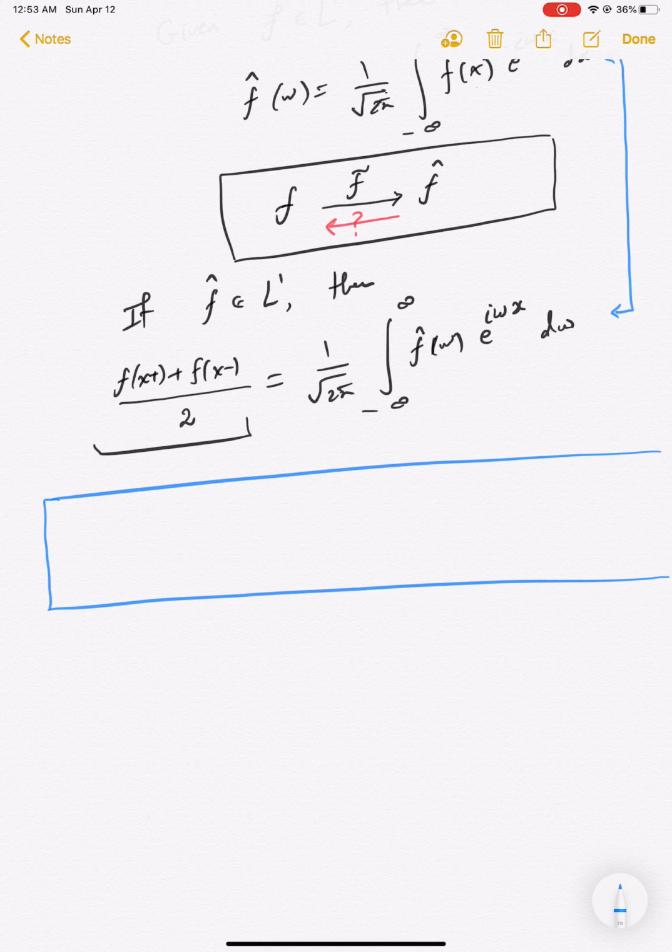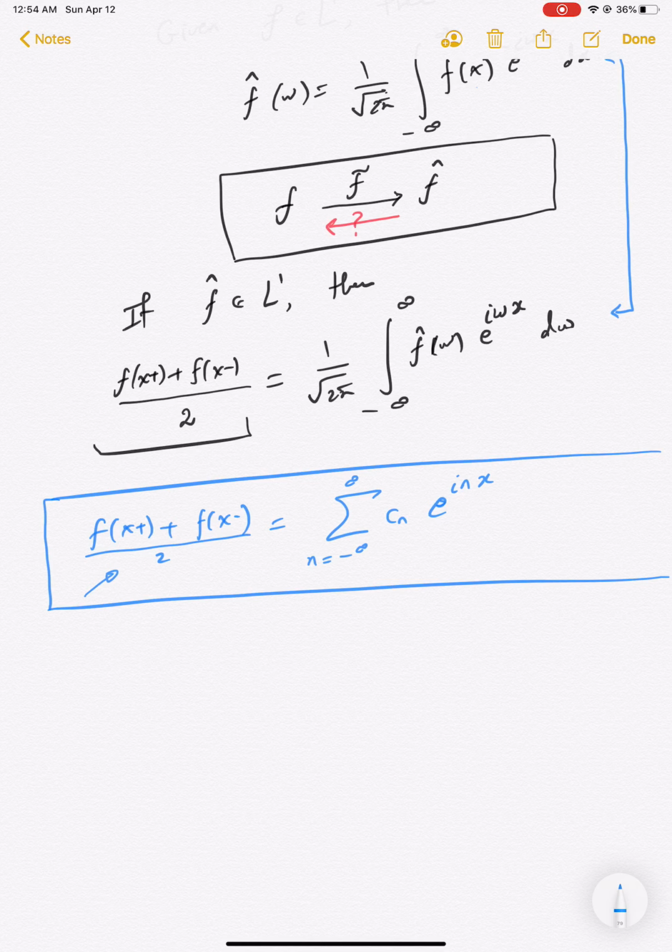And here, in fact, I'd like to mention this relation, a comparison that simplifies understanding the whole picture. So what was the Dirichlet theorem in the Fourier series? If you have the Fourier series, whether the complex or the real Fourier series, it's the sum of c n e to the i n x from negative infinity to infinity, and that's equal to f of x plus f of x minus over 2. Remember, we applied this before. If you have a value, you substitute it into the Fourier series. Is the output equal to the function? Yes, if the function was continuous. But if the function is not continuous, we get this quotient here. It's the average of the limit from left and the limit from right.